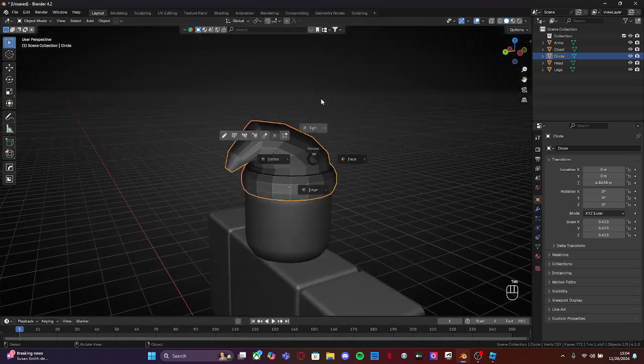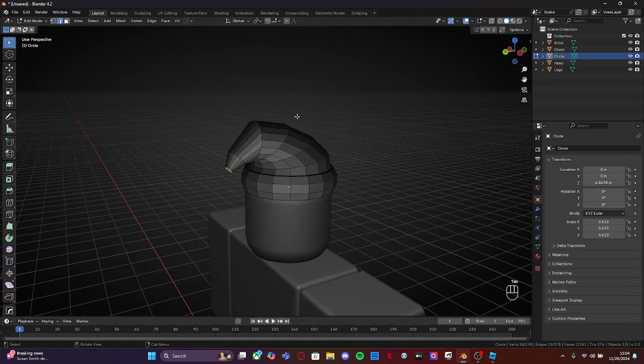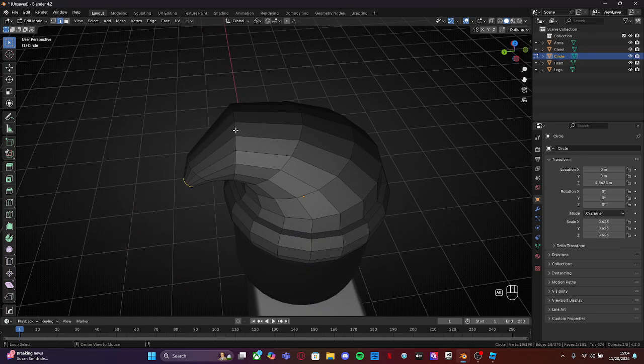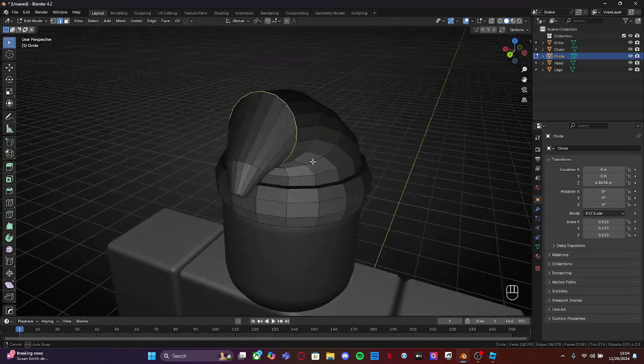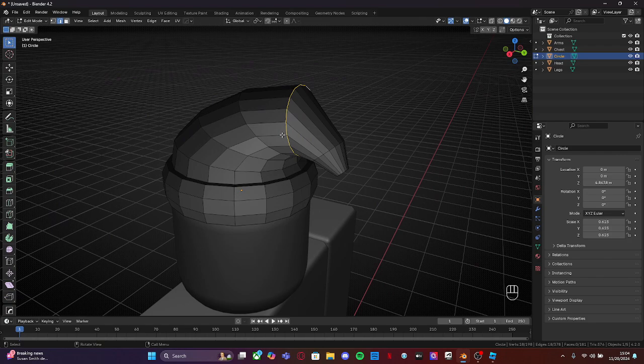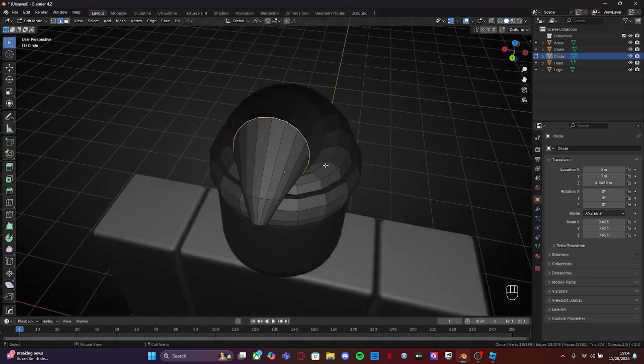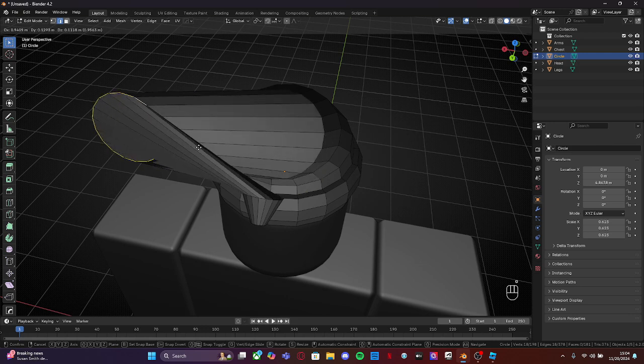First, what we're going to do is we're going to tab into edge mode. So pressing tab and then pressing 2, that'll put us into edge mode. We're going to alt click on these sets of edges. And what we're going to do is we want to move it over, but we want to move it over as a group. We don't just want this.